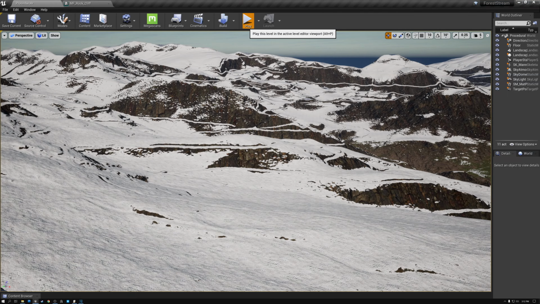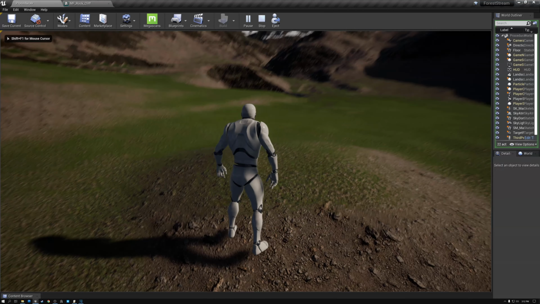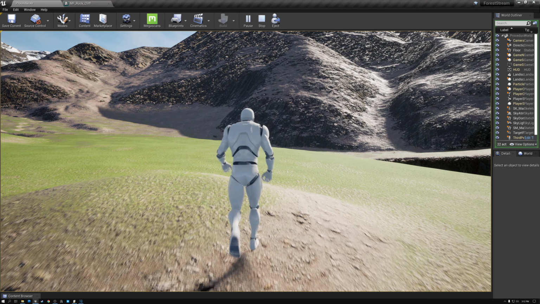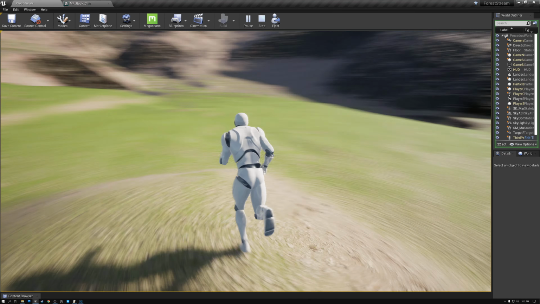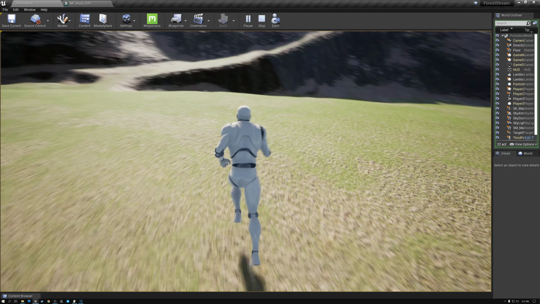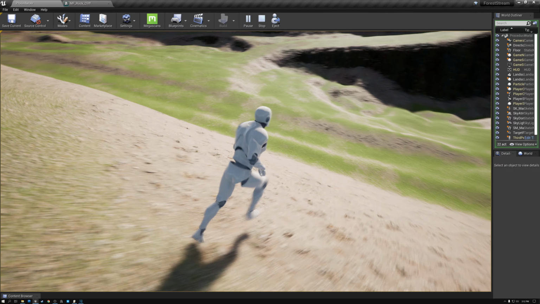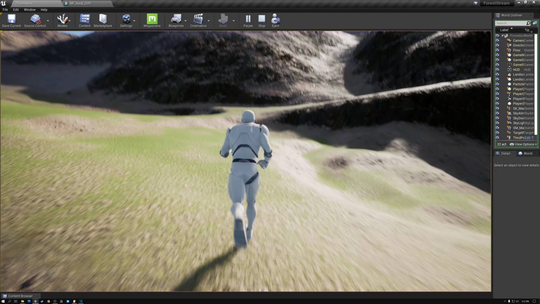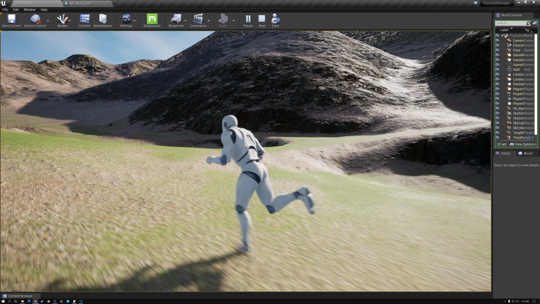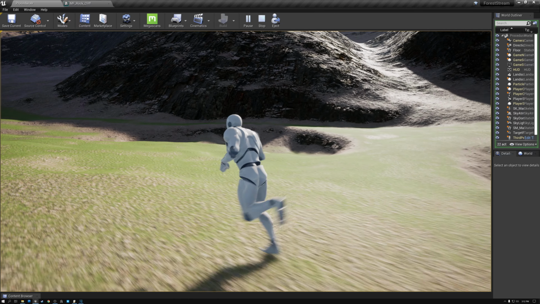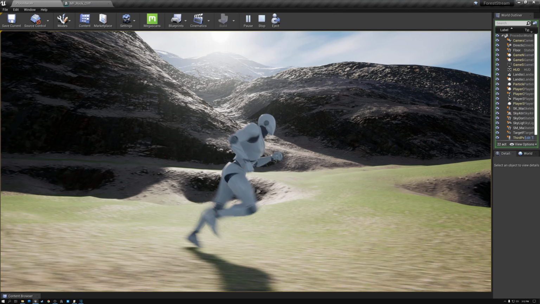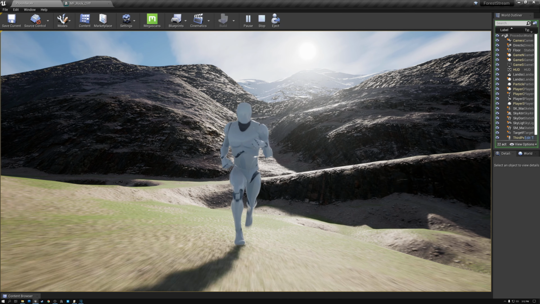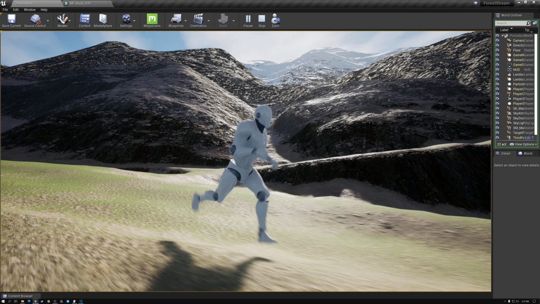So here you can see I've got my mannequin character where the slope is just slightly elevated. You can see that I get dirt, but where it's flat, I get nice grass. And then over here, you can see that I've got this steep cliff face, and so I'm getting the cliff material. And then further up in elevation, if I take a look off in the horizon, I can see that I've got snow on top of the mountains.